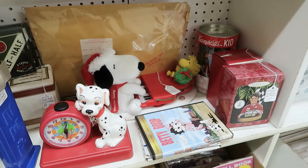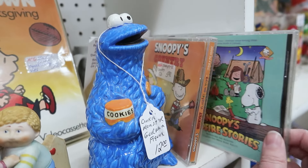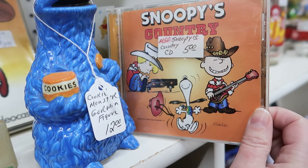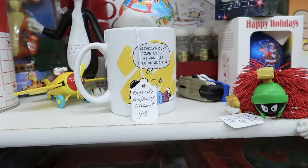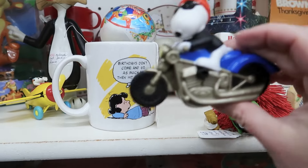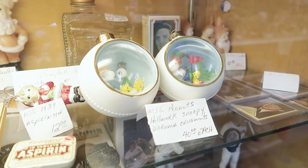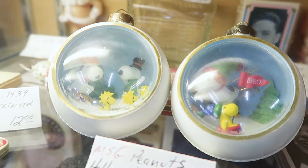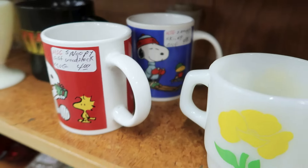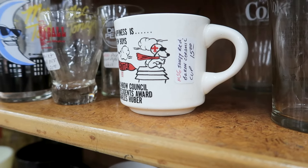Did you spy this Christmas Snoopy in the background? Here we've got some more videotapes: Snoopy's Country, Snoopy's Campfire Stories, and the classic A Charlie Brown Christmas Soundtrack — what a great price for someone to add to their collection. Over here we have a birthday mug featuring Lucy, and there's a Snoopy Burger King toy. Here we have some Hallmark diorama ornaments from the late 70s or early 80s — you can see one says 1980. And a couple of Christmas mugs, perfect for the season. I believe this is a Boy Scout mug — somebody let me know in the comments. This is definitely not licensed.